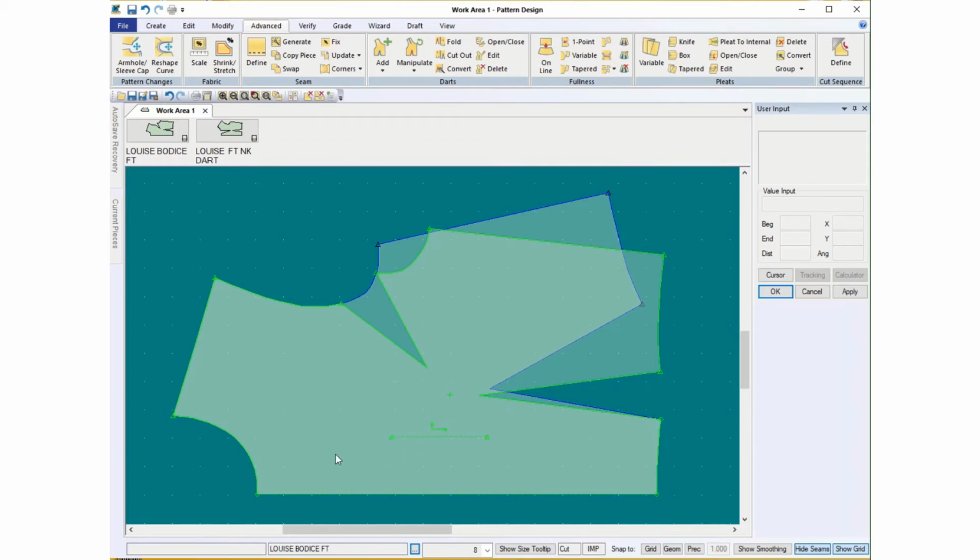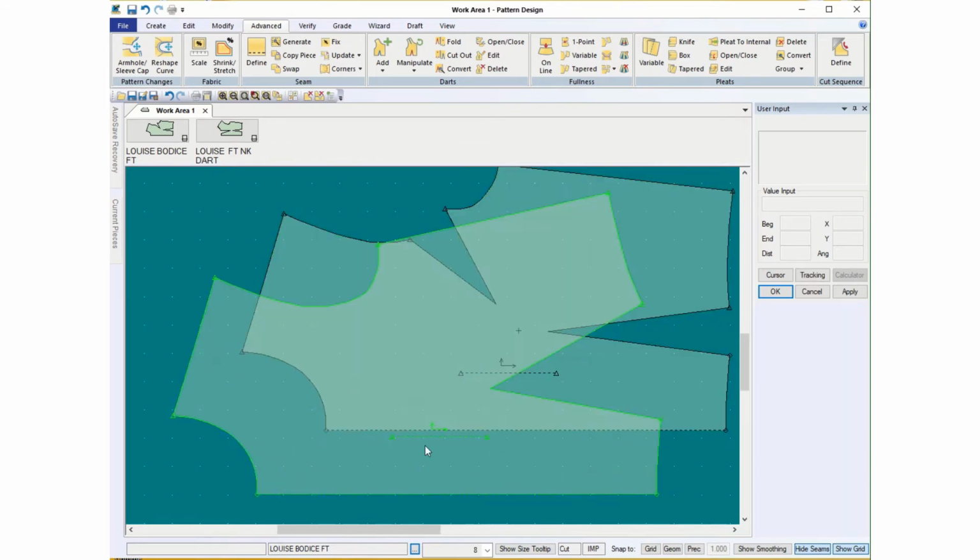But there's a better way to do that. So on this one, where you've combined the darts into one, I want you to put your bus point back just so that I know you can do it.